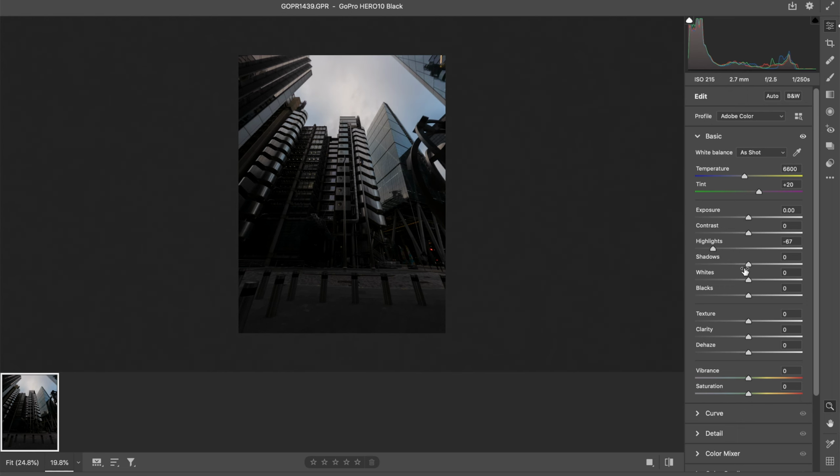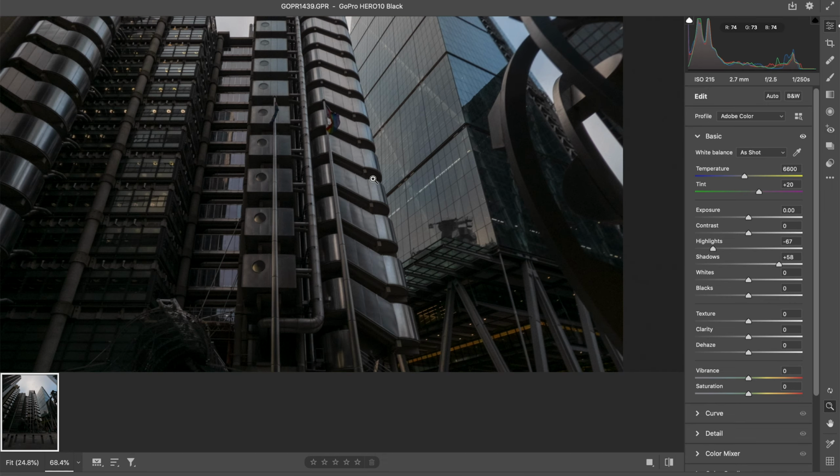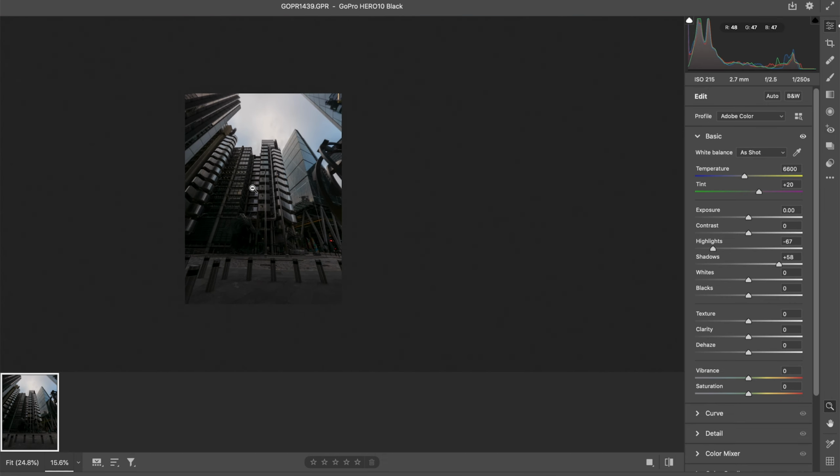It's already giving it a dark, moody vibe. But we'll bring the shadows up now. So we'll try it at 50, a tiny bit more. So we'll stick on 58, and it's brought out a lot of detail already. There's a bit of red there you can see, which is really, really nice.